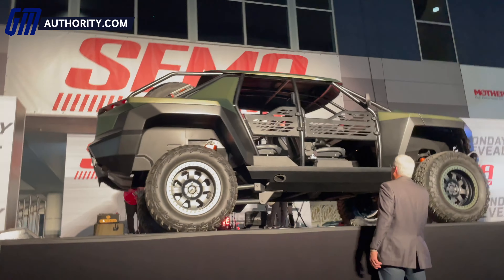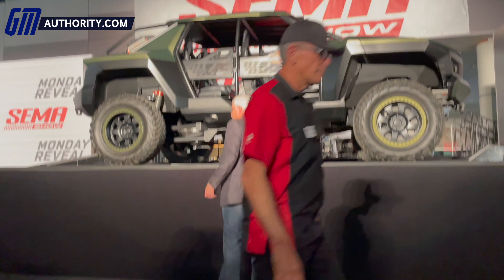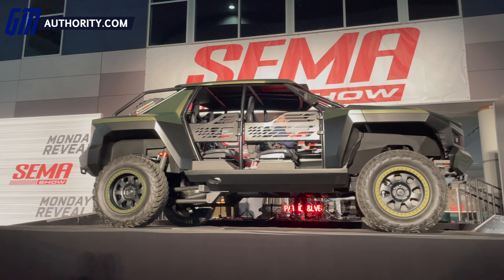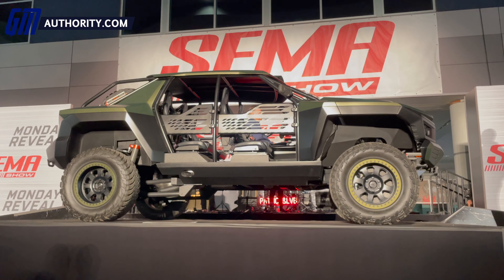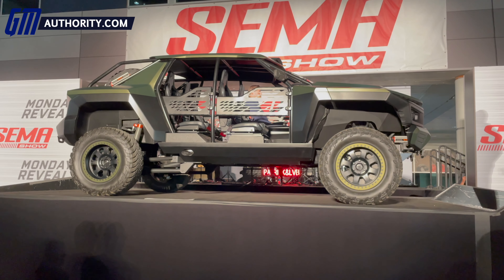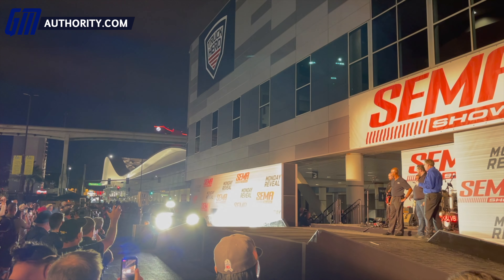Don, let's talk about the chassis and the capability — that's your department. Yeah, so Jim, to really be that beast for the off-road customer, we're sporting a 91-inch track width here with a custom front and rear suspension, custom control arms in the front, and a four-link with a Panhard bar in the rear. That's the face of the power and off-road capability of Chevrolet Performance.